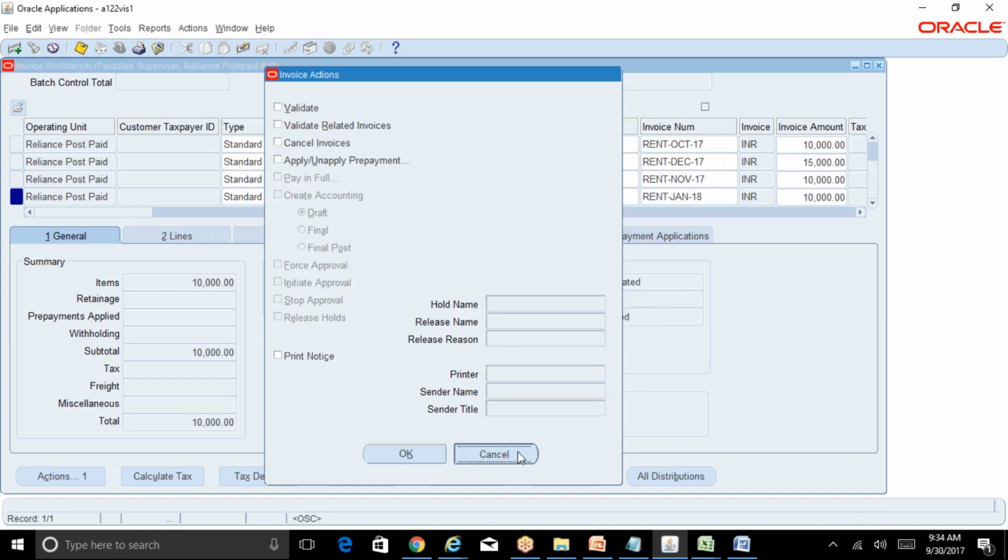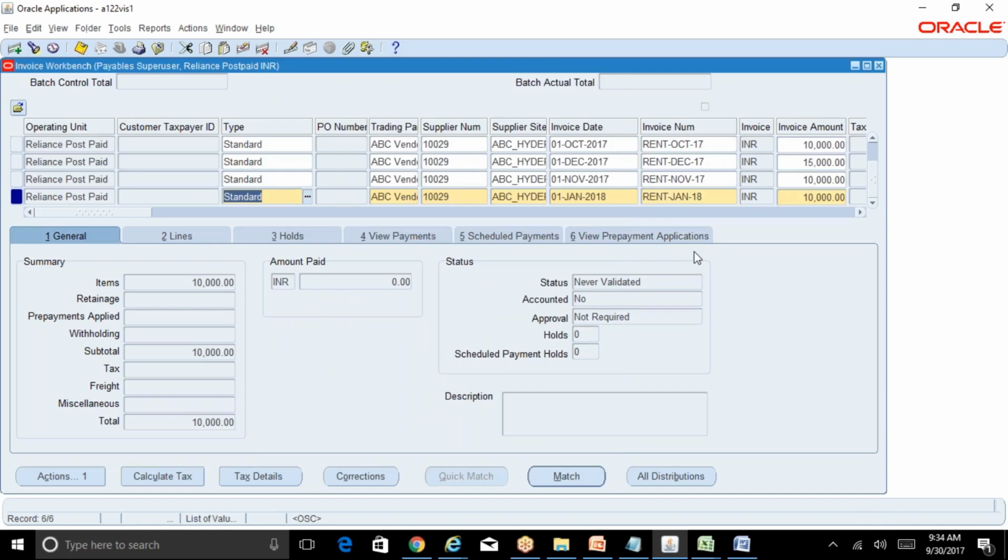Okay. So there is already control there. So what is the system allowing us to do? It is allowing us to create the recurring invoices for all the future months in a single go. That's it. And then the overnight invoice validation program will validate the invoices when that particular period opens. So on January 1st, you open the January period, right? And the invoice validation program is scheduled on a daily basis. So on January 1st, once the period is open, the invoice validation program is going to validate this invoice.